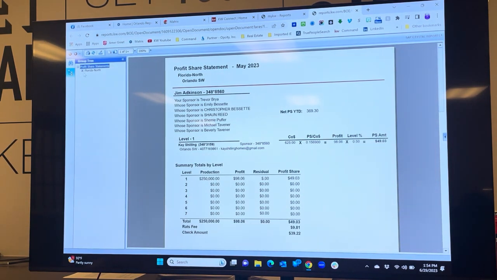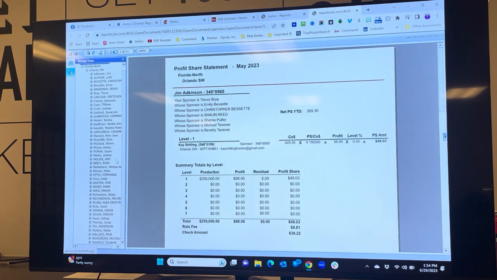So all you gotta do is this. Hit this, go Orlando Southwest. What's her name? Sav? Sav's not in here. We don't have a Sav. You are not listed in this. Last name, Godbold. It's right there. Oh, there we go. And there's Sav's.